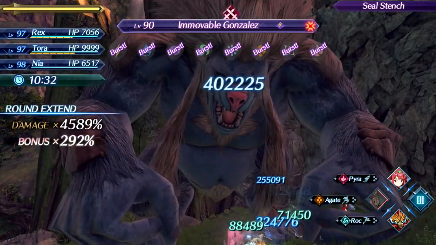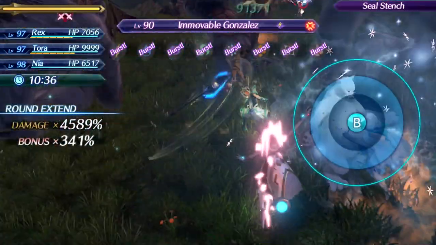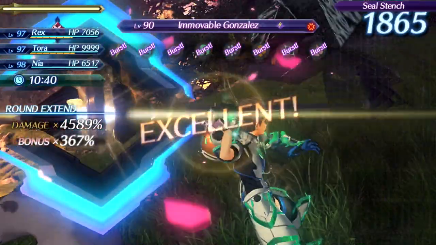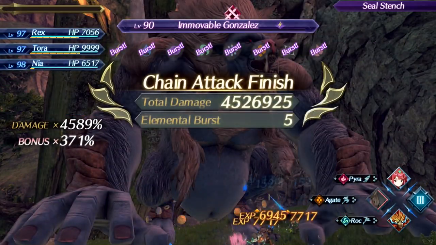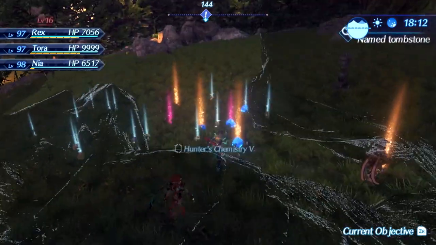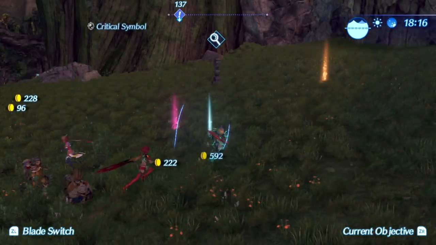We're gonna be doing a lot of damage, getting that bonus up. He's already dead, guys, so I don't even care anymore. I just want to get more and more bonus XP, but unfortunately, guys, it's not a lot. And this is a team combo with Agate and Rex, which is really cool. That was not a lot of XP. What was that, 7,000, really? Anyways, we won the fight, we did it, we kicked butt.